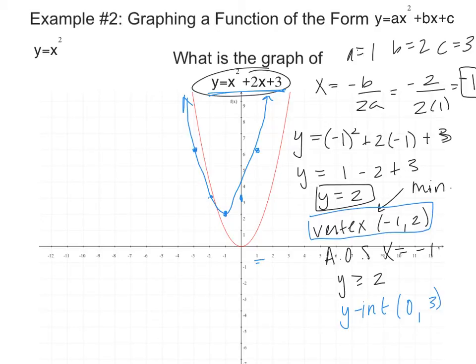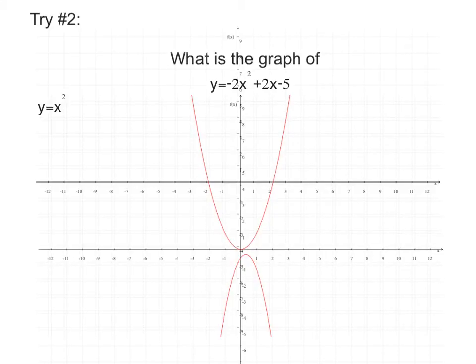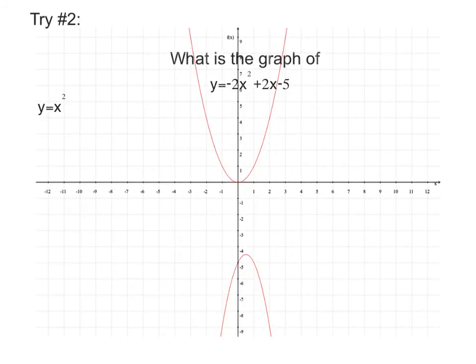So let's do try 2. All right, try 2. Once again, this is our basic function. And I'm going to go ahead this time, since I didn't do so on the last one, and give you the answer first and then prove to you why this is the answer. So if it will pop up for me. All right, so the one at the bottom should be our graph. So this one down here is going to be our answer. But let's check and see why that's our answer.